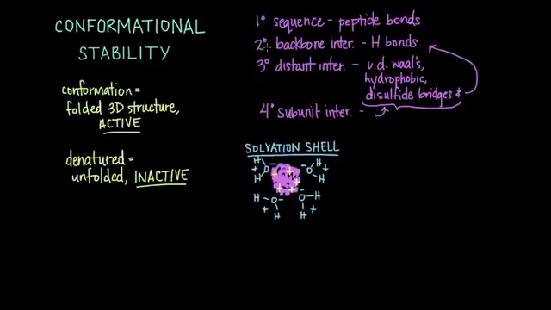So as you can see, the conformational stability of a protein depends not only on all of these interactions that contribute to primary, secondary, tertiary, and quaternary structure, but also what sort of environment that protein is in. All of these interactions are very crucial for keeping a protein folded properly so that it can do its job.